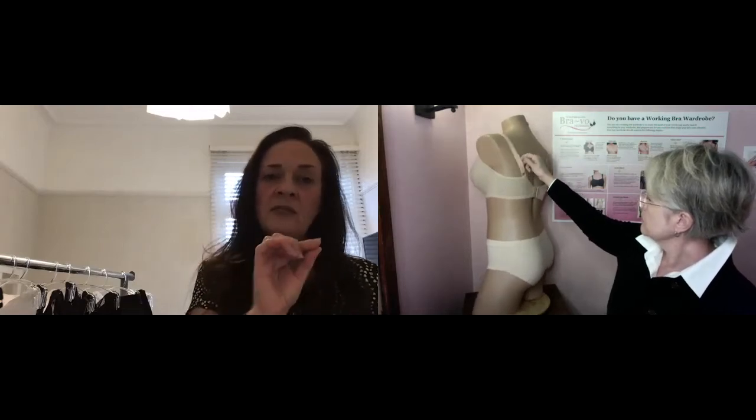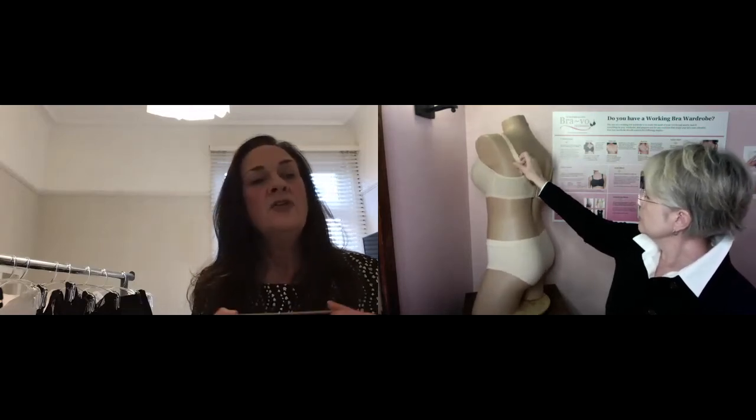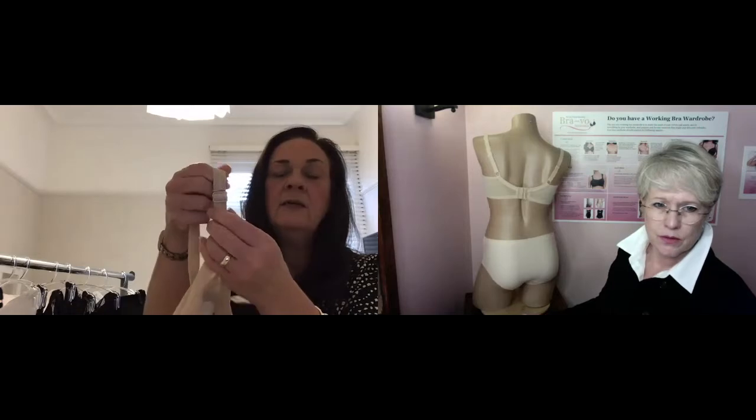The straps on the Envy are also not overly thick, so they will go up slightly. There's only about 3 millimeters difference between the smallest size and the largest size. So you do have that nice strap to it as well. You have a soft comfort strap, and you have the adjuster, so you have the slider as well.